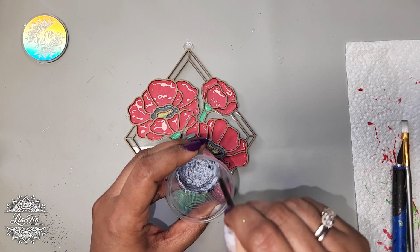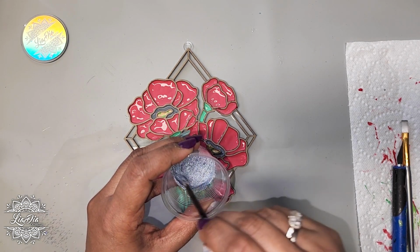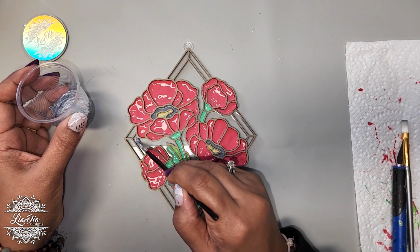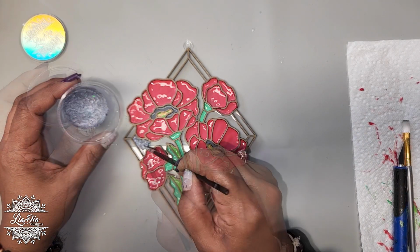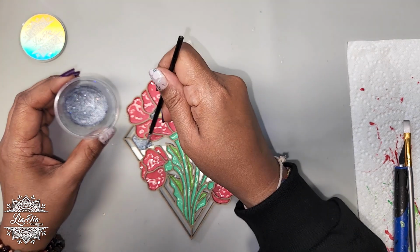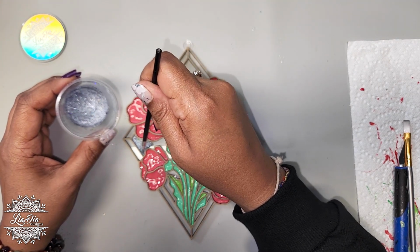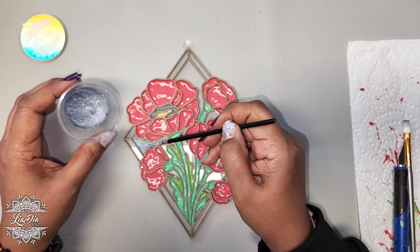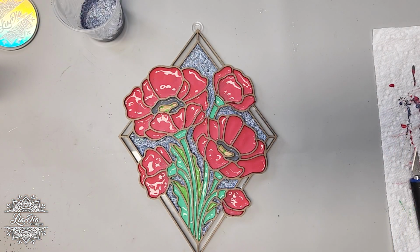So I've never tried this before. I have no idea if this is going to work, but I'm testing it for you guys. So here we go. We're going to just go in with our paintbrush and we're going to just put it in as well as we can. So let me just do this and I'll be right back. All right, so we got the inside area done.